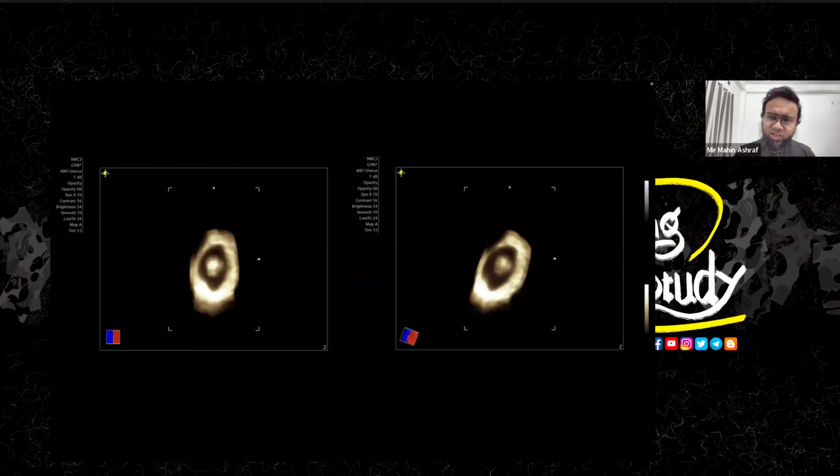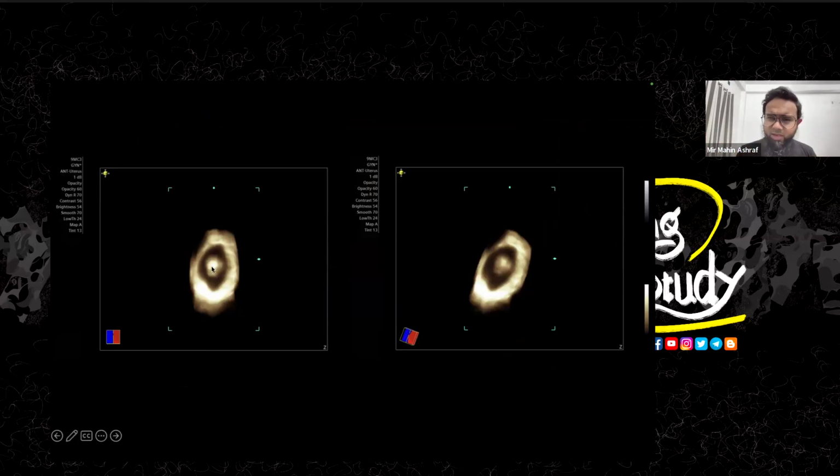This is the 3D image that is done with just a curvilinear transducer, not any fancy volumetric probe. So I just manually swapped the transducer and I saw this tiny structure within this cystic lesion. Maybe the picture is not very good like the volumetric probe one, but it's workable.